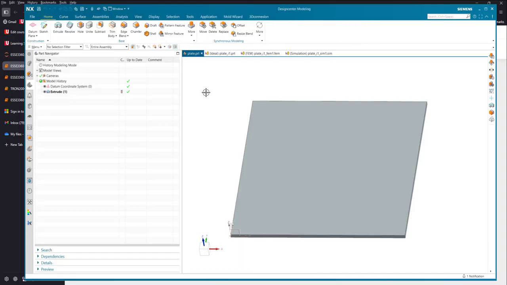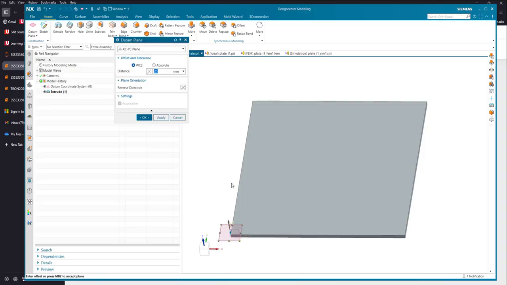Okay, so we further refine our analysis here. We add a second datum plane, and it'll be the XY plane, but let's say 25 millimeters above the 0 plane here.